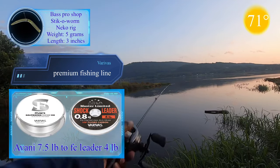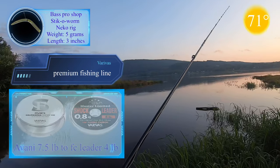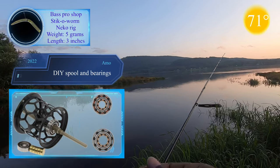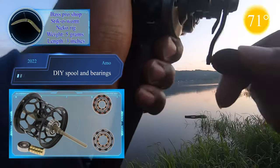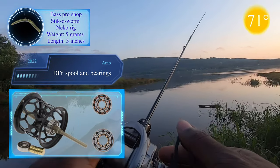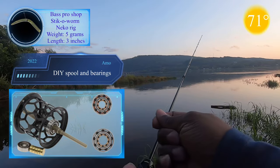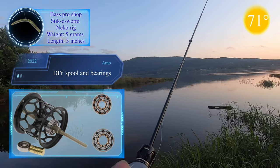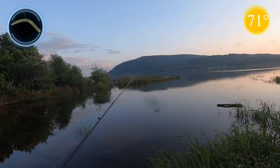Oh, it's moving. Oh. Oh. Whoa, that was a fish. What am I doing? I'm kind of nervous. Let me loosen up the drag a little bit. That's too loose. That's too loose. The drag system is something that I actually do not like. I do not like the sound of their drag system.